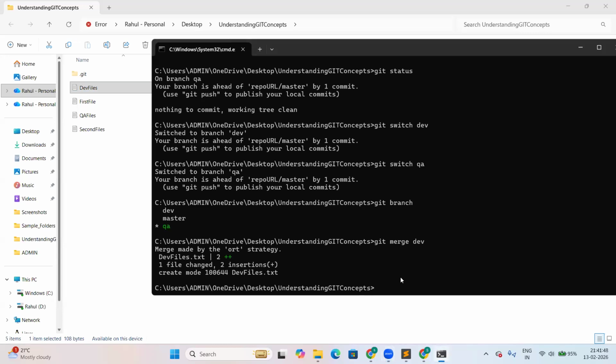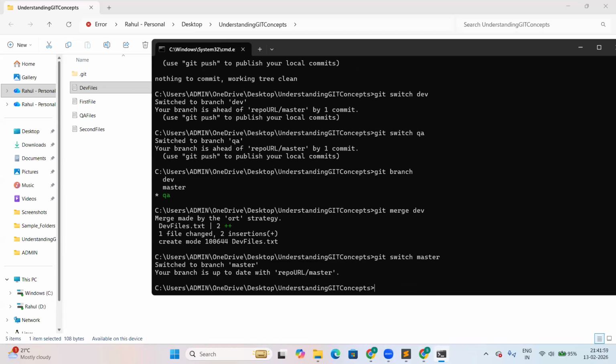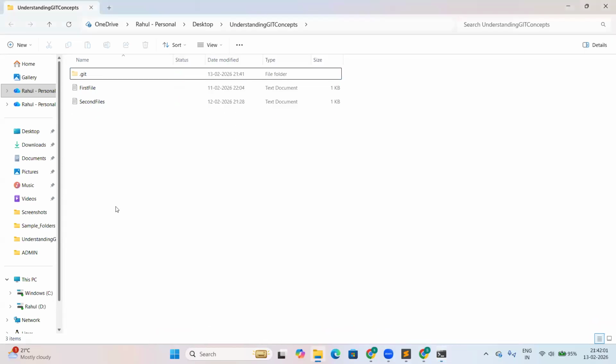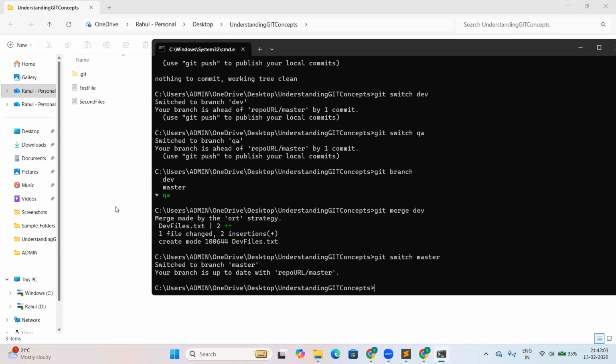Later, you want to merge these changes with the master branch. Let me use git switch master, so I'll be switching to the master branch. Now, if I want to merge whatever changes are present in the QA branch, I will say git merge QA.